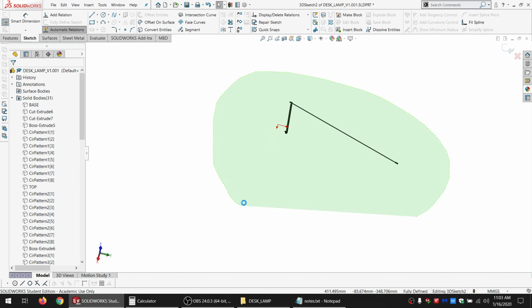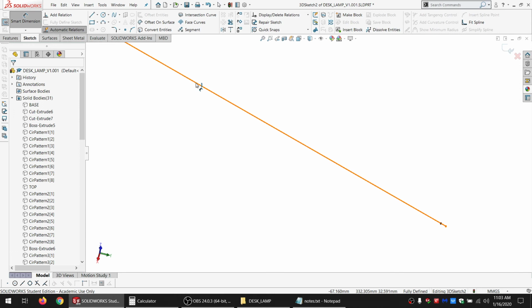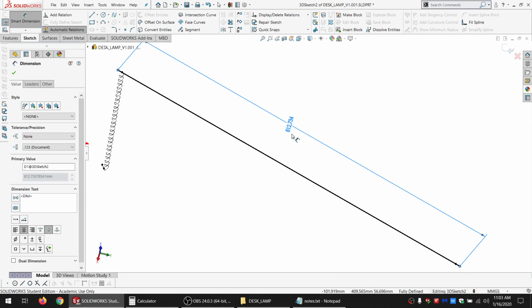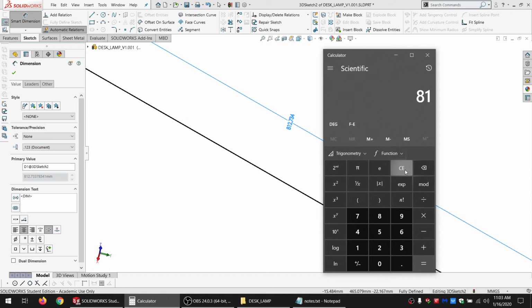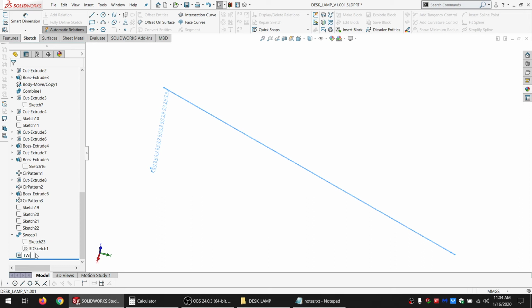So basically, I just made this equal in length to that. And there we go. About 813 millimeters times 9. So 7.3 meters, which ain't too bad. Hide that, just keep that around for later.